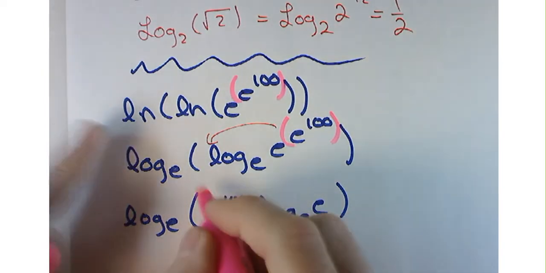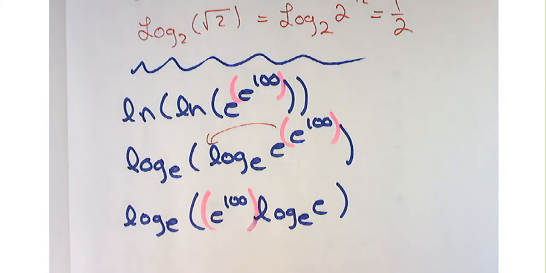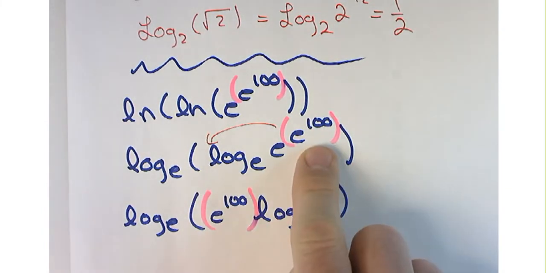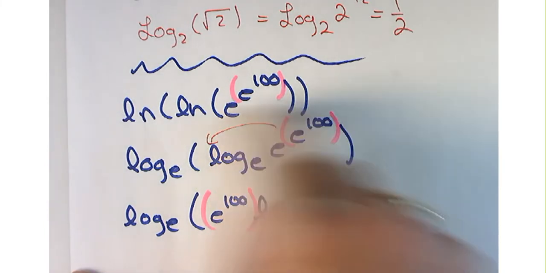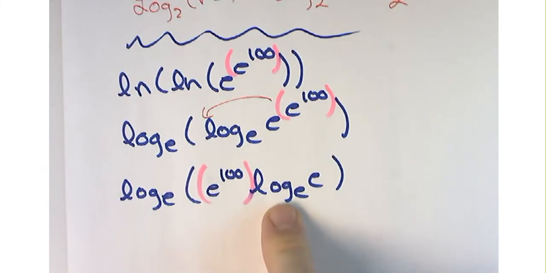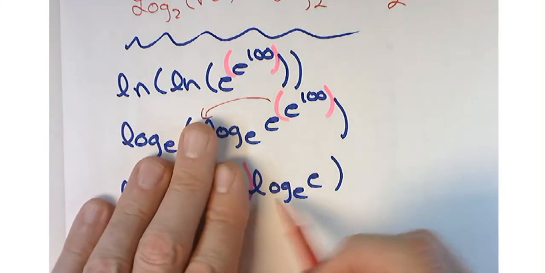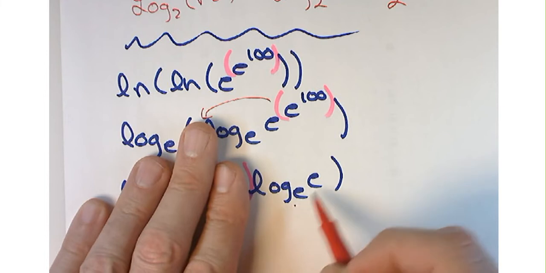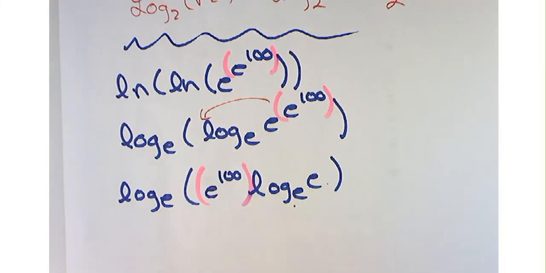So what happens is that this exponent comes out in front. And I know it's an ugly, uncomfortable exponent because it's an exponent itself, e to the 100. But this whole thing comes out in front. And now I've got something I can dig my teeth into a little bit. I'm going to worry just about this part, log base e of e, and I want to simplify that.